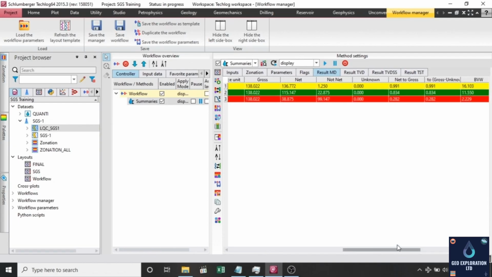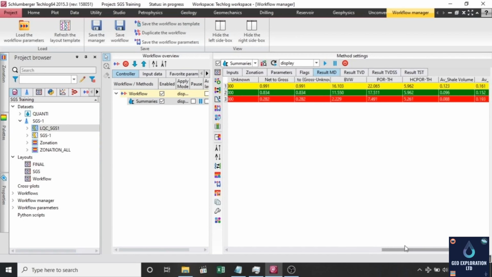You see we have a total 136.772 meter bed with the shale volume cutoff, then the reservoir is 115, and the pay zone remains only 38 meter. You can see the net to gross ratio also here.